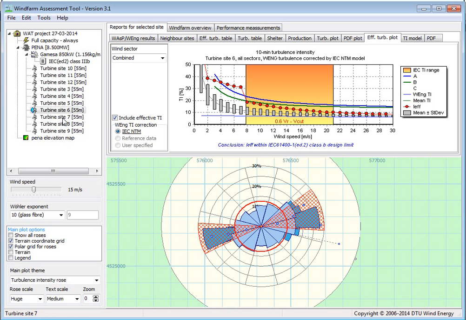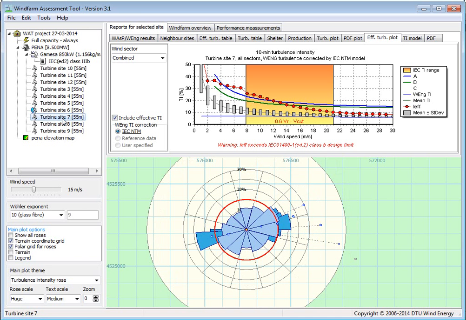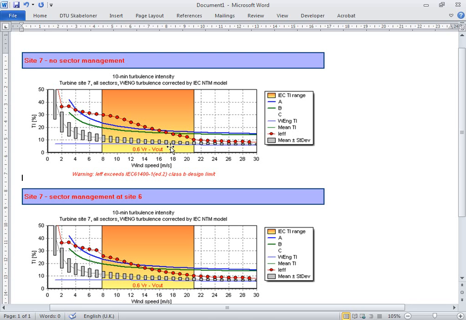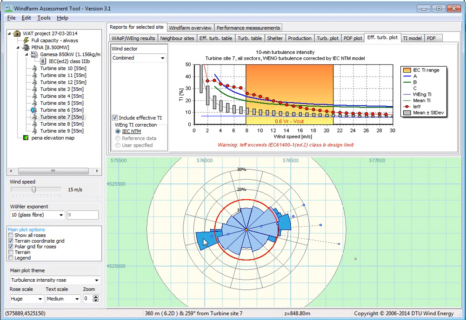Then we could go to the neighboring turbine here, and there's a little change here also. It's easiest to see if I show these screen jumps which I made before here. So you can see this is what it was before, and then when you shut down this turbine 6, there's also a little bit of improvement here at site 7. And that is because if you look at this turbine, this wake here is not from that turbine because that is shut down. It is from number 2 in the row. So then you get a little bit of improvement also here at this site.